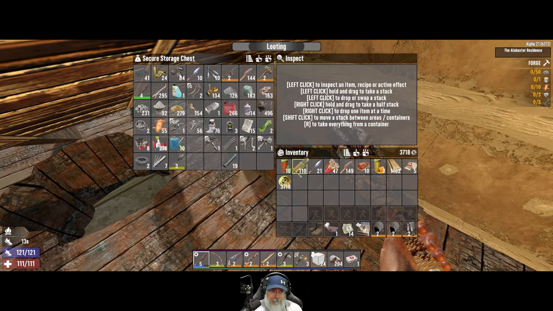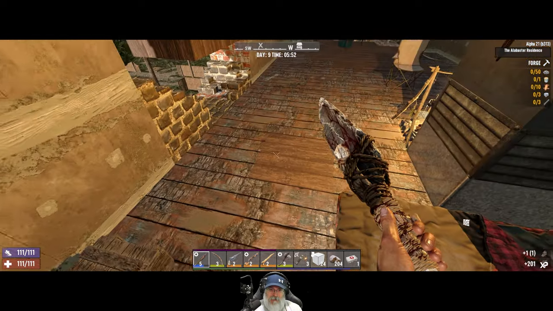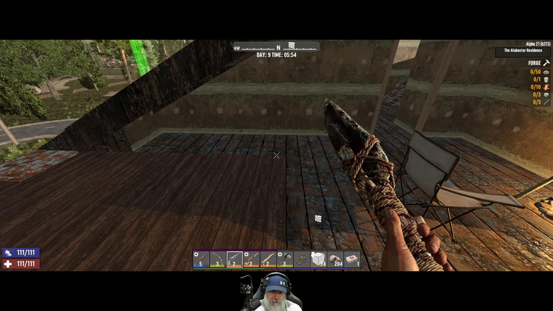And then we're going to... I don't have a lot of iron. I want to save some scrap iron. Let's save that much. And then we'll smelt the rest into... and start making iron ingots. Okay, so let's put this down here.